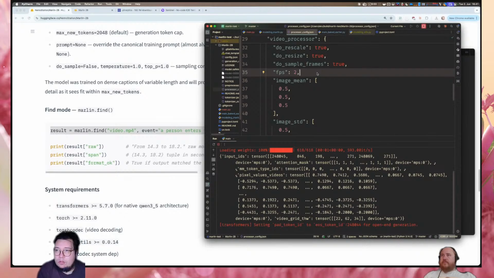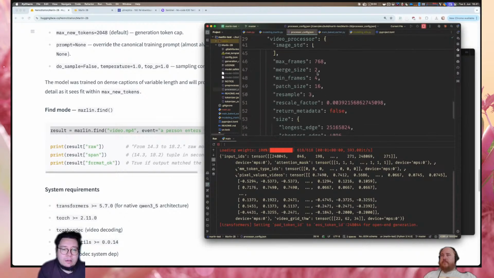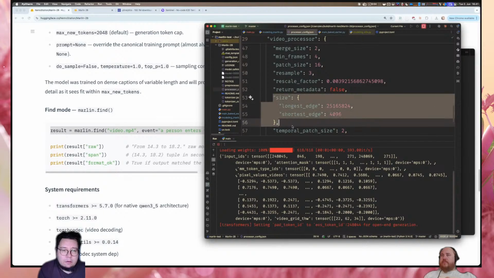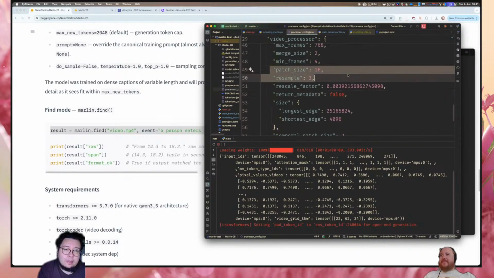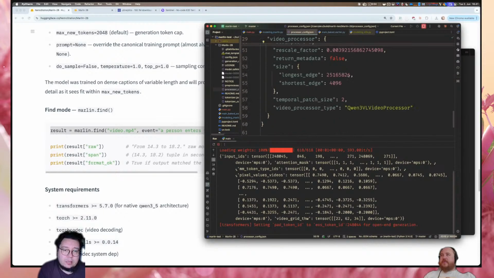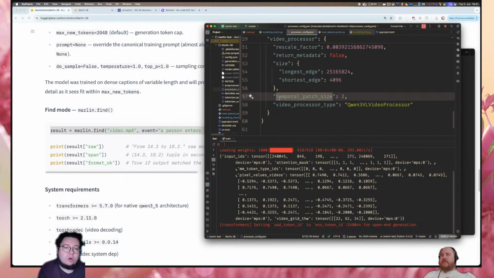Someone should probably try that out somehow. And then it is resized, and I think it's hard to say what that magic number is, but anyway, it's then clipped to 16 by 16 patches, and I think there was also a temporal patch size. So basically, every 2 frames of the video are being squeezed into patches of 16 by 16 pixels.